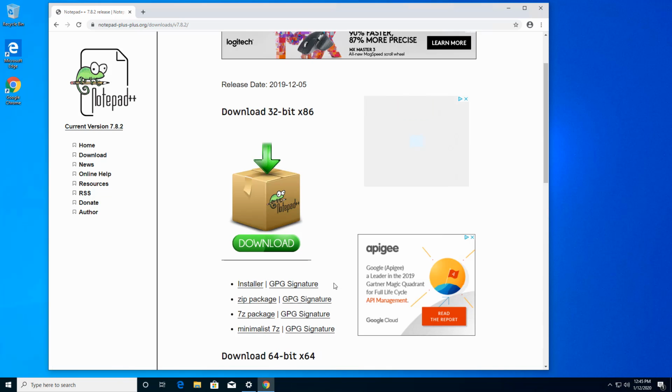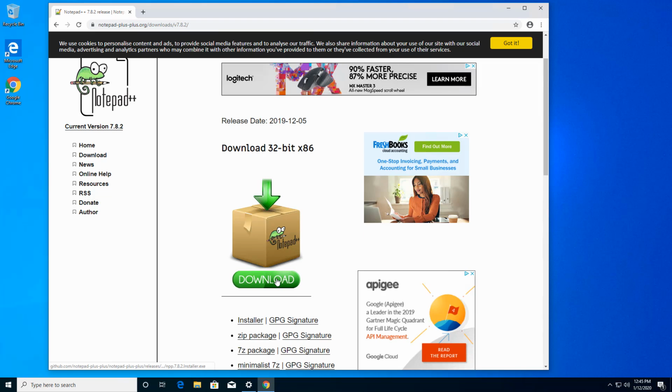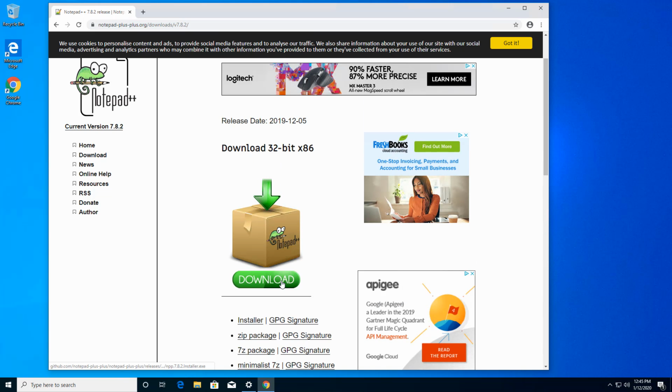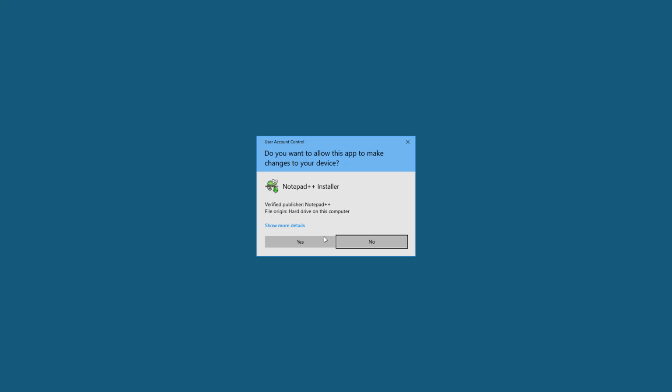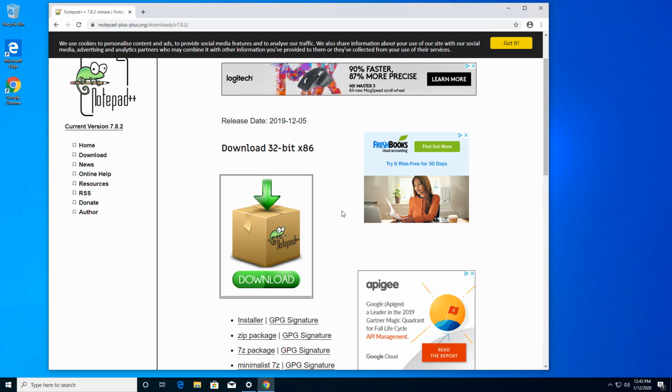This is a 32-bit machine that I'm on right now. If you have a 64-bit, you can go ahead and install the 64-bit one, but the 32-bit one should be what's compatible with my system here. So I'll go ahead and download that. Once I confirm it's downloaded, we'll accept the UAC and go ahead and hit enter.